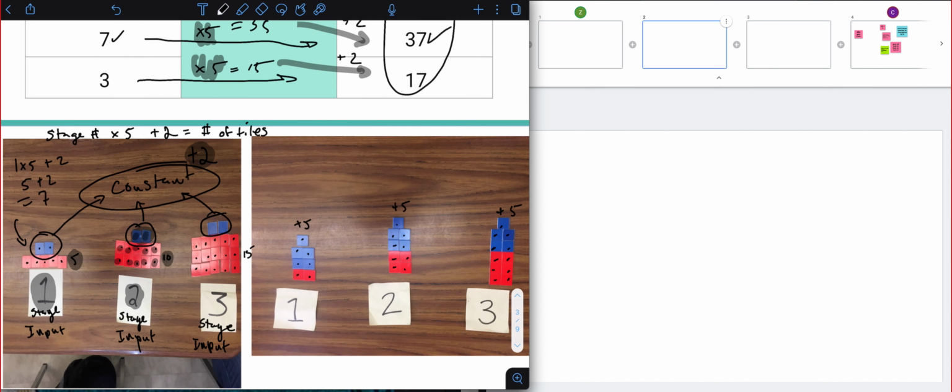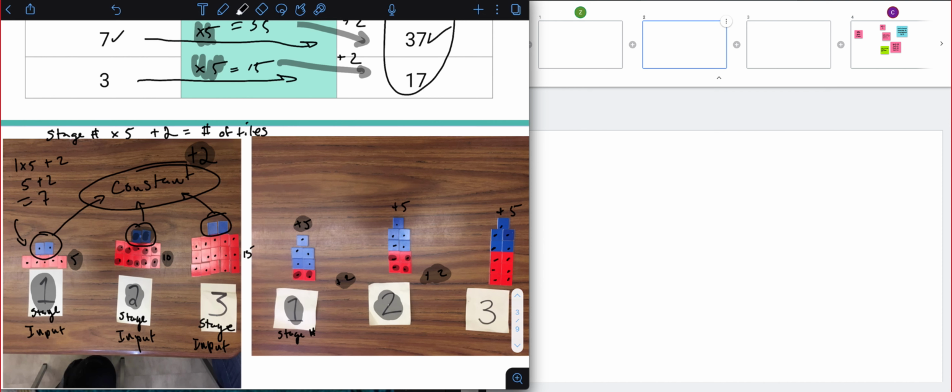The red is changing. Okay, well, there's 2 here, and then it goes to 4, and then it goes to 1, 2, 3, 4, 5, 6. So it looks like we're adding 2 red tiles every time. Okay, from stage 1 to stage 2 to stage 3, right? Well, another way to think about that, like this +2, +2, is that we take our input, our stage number, and if we multiplied it by 2, right? So we take 1 times 2, that's equal to the 2 reds. And then additionally, we write our +5.